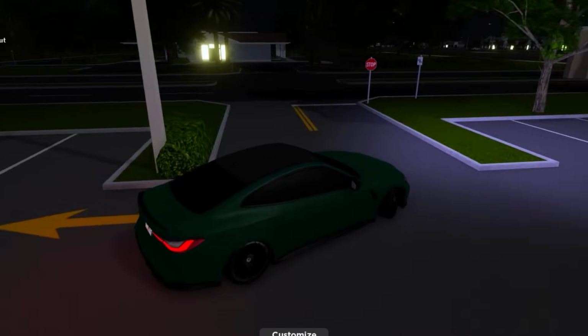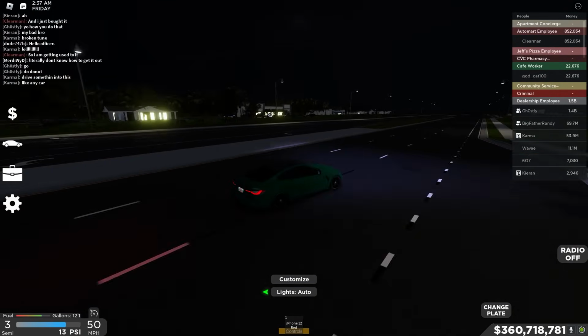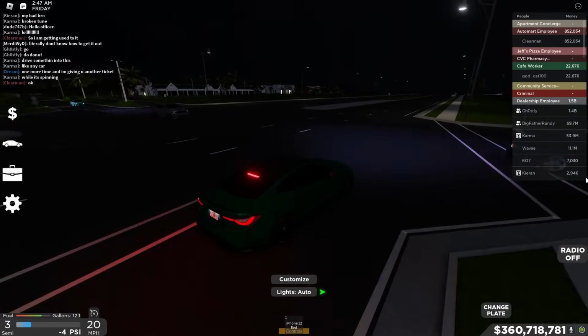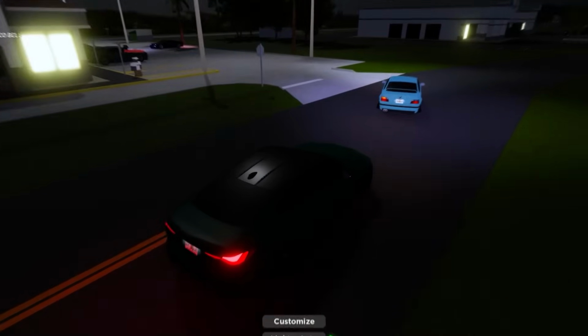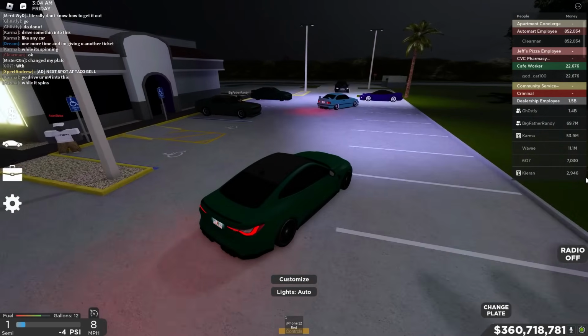Yo, I can see the underglow on that truck. That looked so dope. Hold on, can I see it from here? Oh yeah, I can, dude. Look at that. Here we go, ladies and gentlemen. We're making our way to the Taco Bell. It's literally across the street, so this works out pretty good. All right. Perfect. Man, this worked out honestly really good. Look, we made it, ladies and gentlemen. Hopefully the cops don't kick us out. I mean, I don't think this is private property.